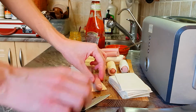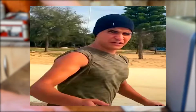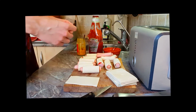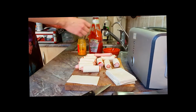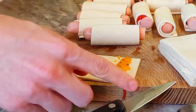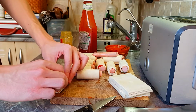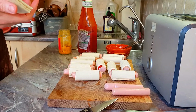There we go. Another plain one. Seal. There we go. Seal that bitch like David Goggins. What? That has no meaning, what I just said. Mustard. Ketchup. Oi. Hot dog. Egg wash. And seal. I'm gonna take the last 2 sheets.